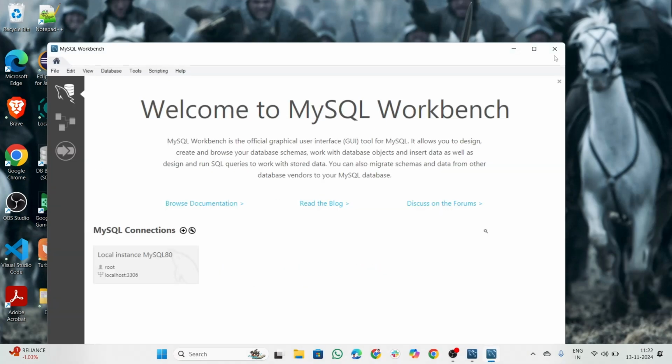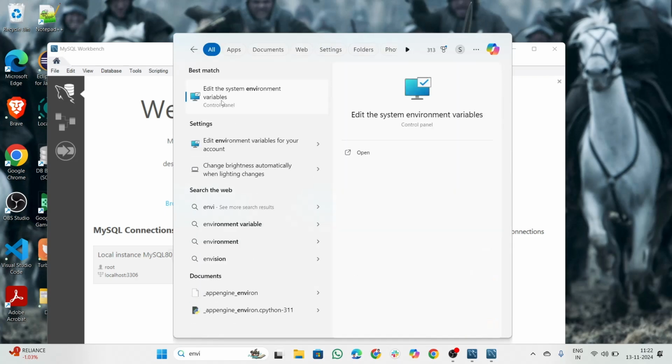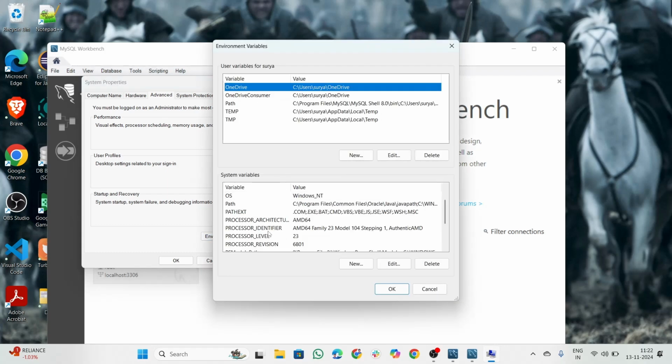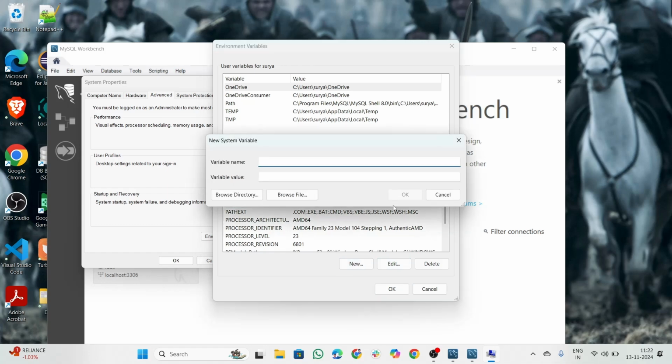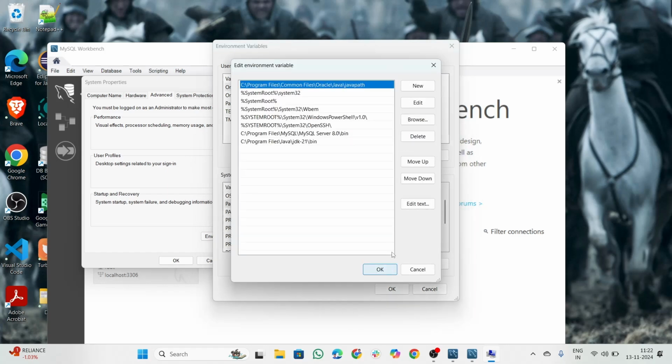And now we have to set the path in environmental variables. So click on environmental variables. We have to set the path in this path. Click on new, click on edit.